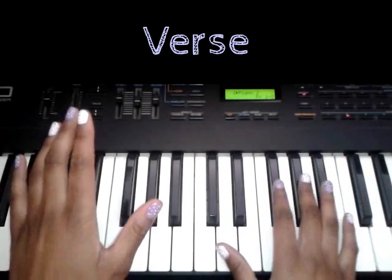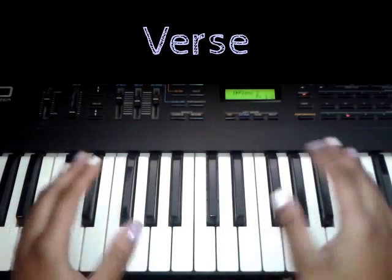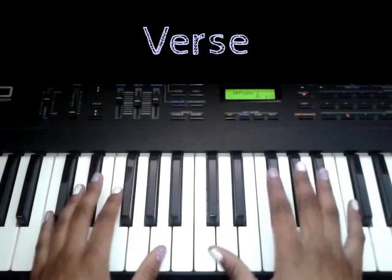So I'm now going to combine the left-hand chords along with the melody on the right hand, just to give you an idea of the feeling for the rhythm.